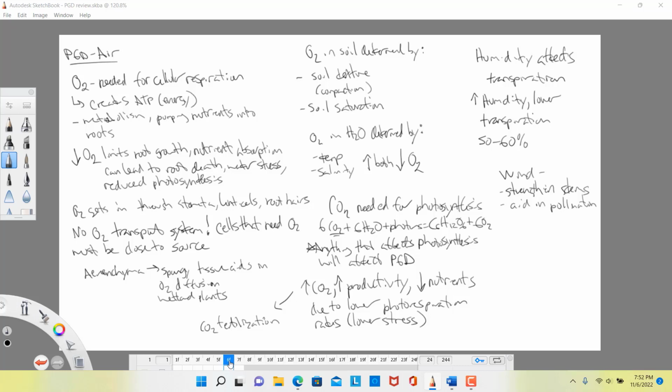Lastly, we looked at wind, and we said that wind can have a couple different effects. It aids in pollination, and another kind of interesting thing is that it strengthens the stems of your young plants, right? When they bend, that is going to release hormones that are going to lead to cell growth or cell enlargement or producing more cells. And that makes your stems stronger. So a little bit of wind, and artificially, even if you just rub your hand over plants as they're growing, the young plants, it'll help strengthen their stems. So that is it. Let us get on with our lecture.